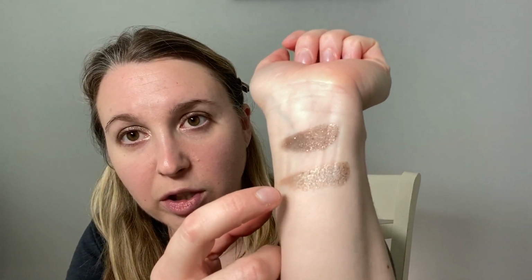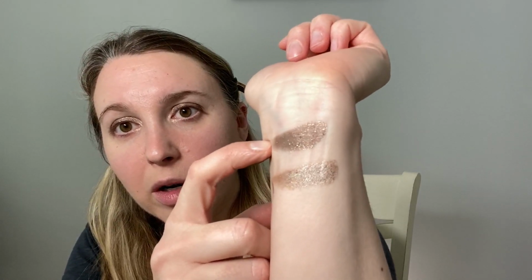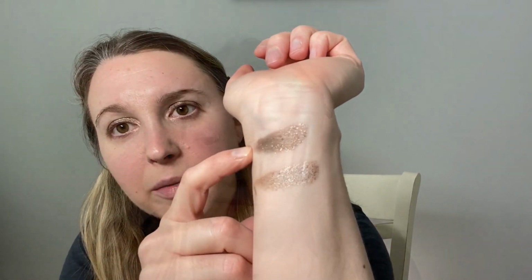Now I'm going to cover the rest of the eye in Elephant, which is my favorite one of these Chantecaille eye shades. I'm just going to put that on top of the Triton. So you can see that Triton and Elephant are similar in a way. Here is Elephant, here is Triton. They're both a taupey shade and they both have shimmer and sparkle. The Triton is a cream shadow with a warmer champagne to it, whereas Elephant has a little bit more gray and sparkle in there.